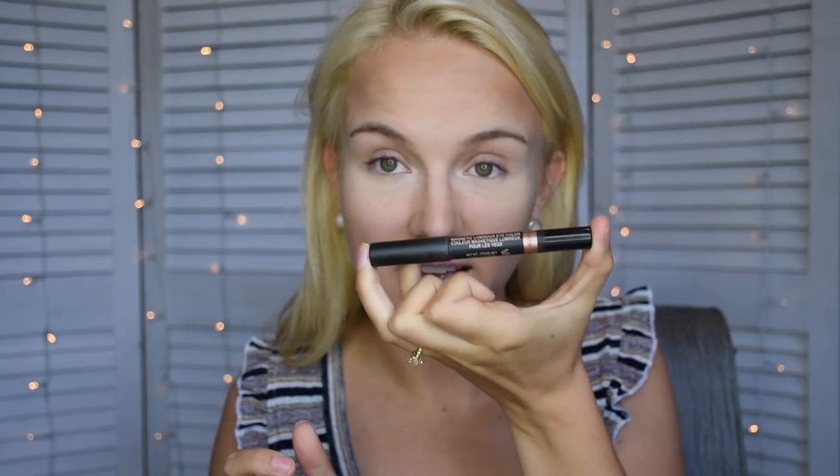Now on to the fun part. I've been playing with some really pretty gold eyeshadows and my favorite one is from the Nude Sticks brand. This is the color Nudity — it's super pretty and shimmery. Since we haven't put anything on our eyes yet, we're going to slather this right across our eyelid and blend it up with our fingers, then go in deeper with the eyeshadow brushes with some darker colors. It's a great base — super golden, super summer girl 2.0.